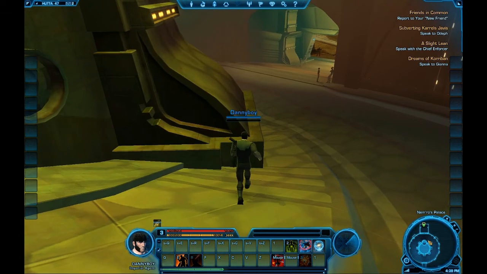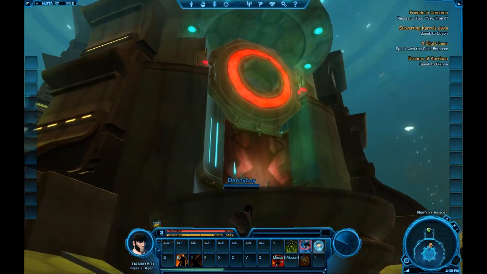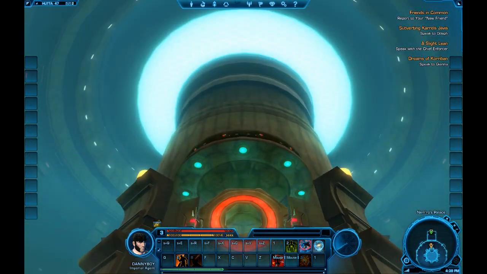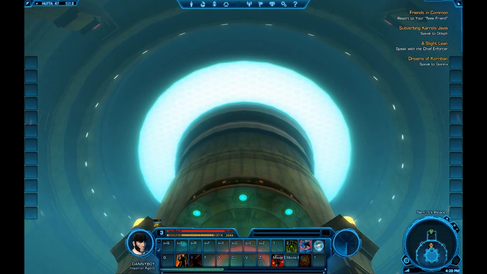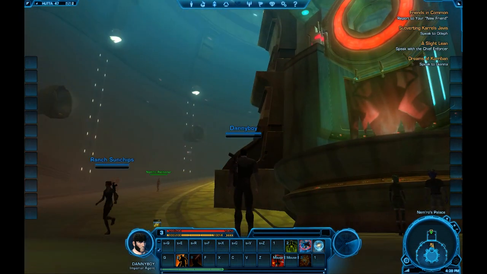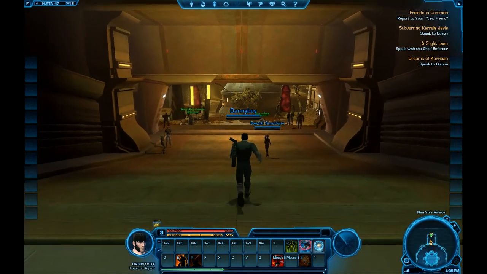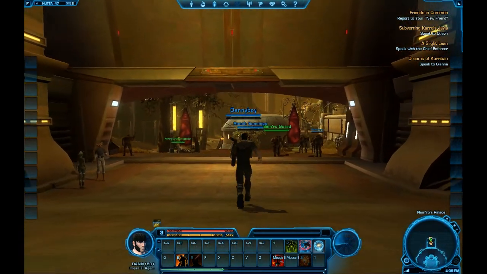Kind of hard to constantly talk about stuff when nothing's happening. Literally nothing is happening right now. There's a big red circle. That looks pretty good. Pretty nice. I like this game's art direction for the most part. It's blocky, but it's got a pretty solid art direction.